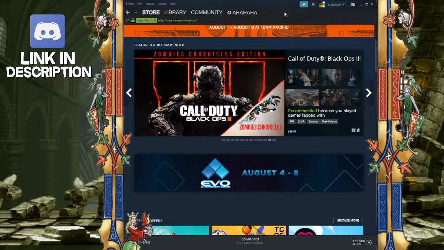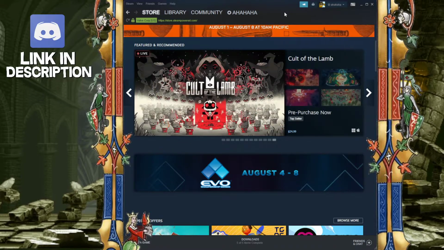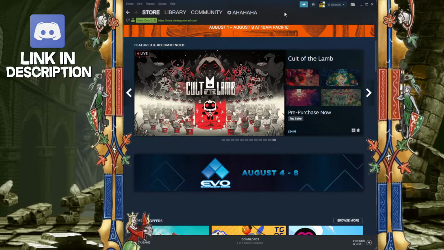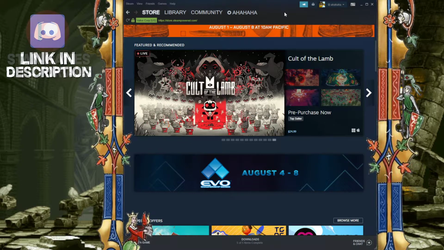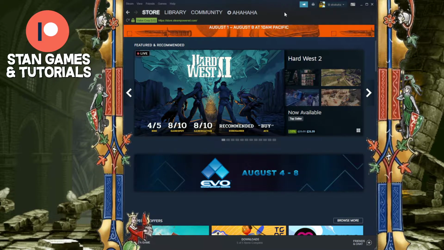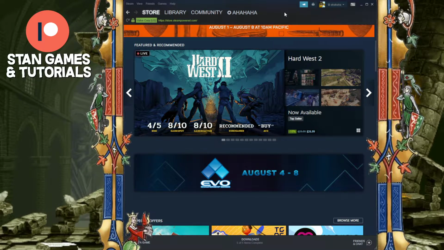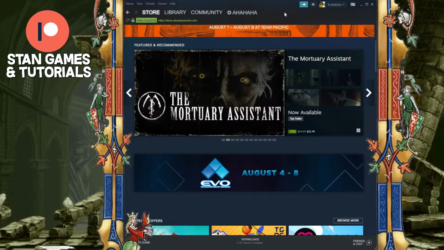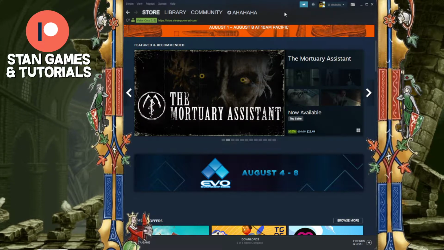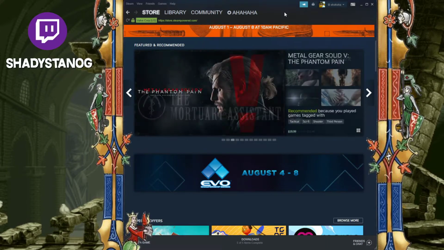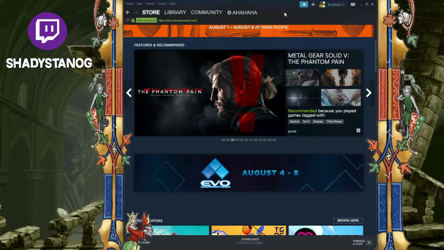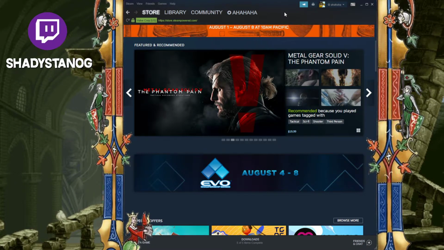So first, Steam is a place that's mainly used to buy and pretty much manage games. They also have different software, like editing software that you could use to edit videos, to edit certain things, to code if you'd like to start learning how to code. But mainly it is a place for you to buy games and also keep your games all in one place.